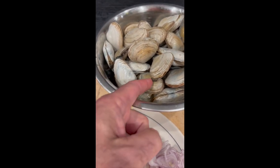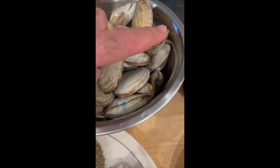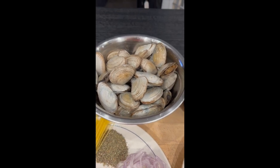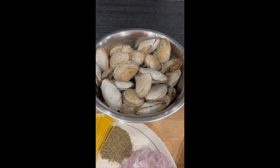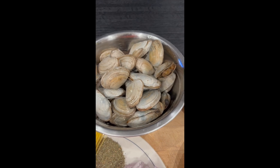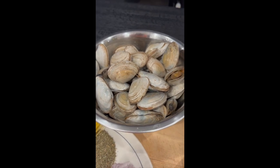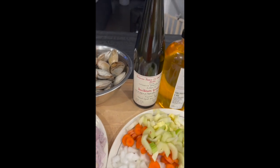You can see here that these are alive, which is a great, great benefit. I love the flavor of these, and they're a lot easier to deal with in some sense than conventional hard shell clams like Cherry Stones or Little Necks, which I love using for this, but the flavor of a steamer clam and the broth it produces is second to none. I'm gonna fortify that broth with some white wine.